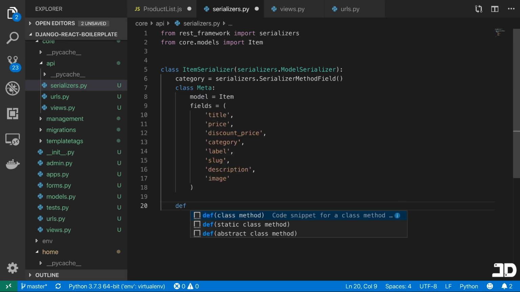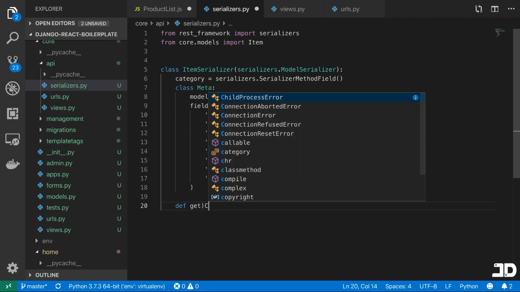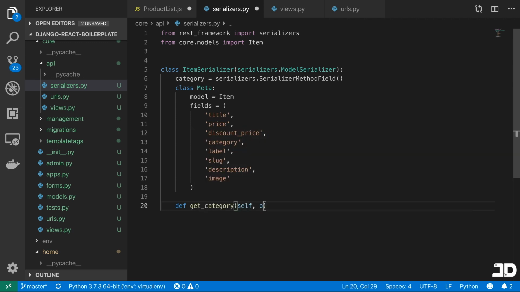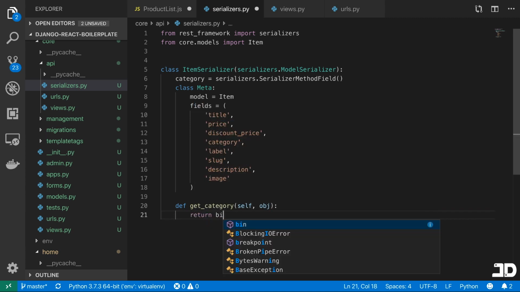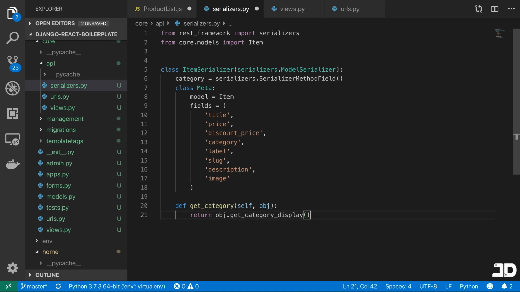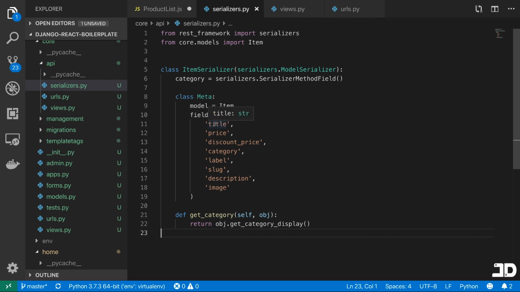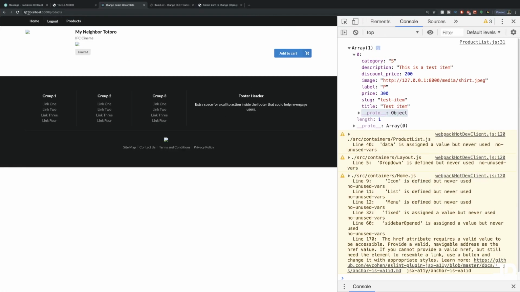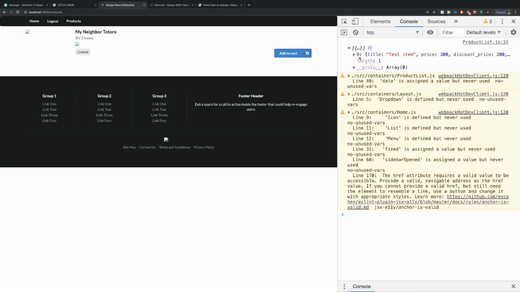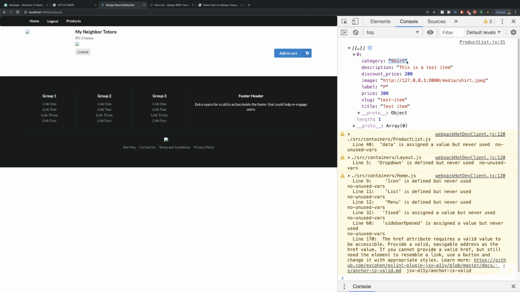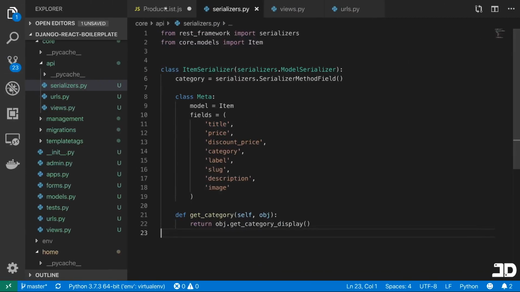So what I'm going to do here is say define get_category, which is just going to take in self and that object, and then here we'll just say return object.get_category_display. And like this, if we come back and refresh this page, come back here, now category says shirt.